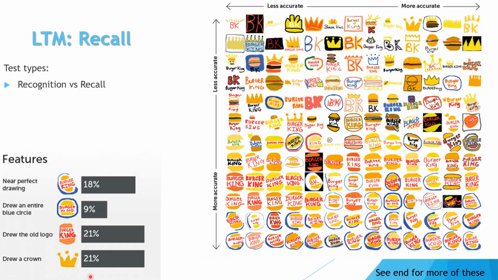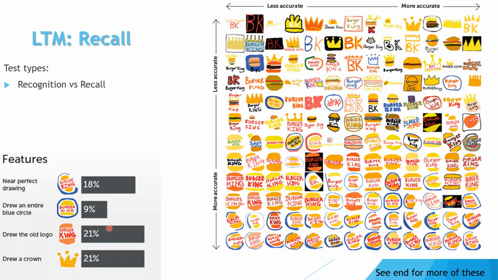In the next slide, we have a series of examples from the top left, the least accurate, to the bottom right, the most accurate recollections of the Burger King logo. On the list here, we have data about how people do. About 20% of people remember the logo almost perfectly. 10% of people draw a full circle around the logo, which is not quite right. 20% of people draw the old logo, so probably if you're taking intro psychology, you don't remember the old logo, but a fair few people draw a crown. Interesting. It makes sense that because we normally only recognize the logo instead of recall it, our recollection for the logo is not as good as our recognition for the logo.